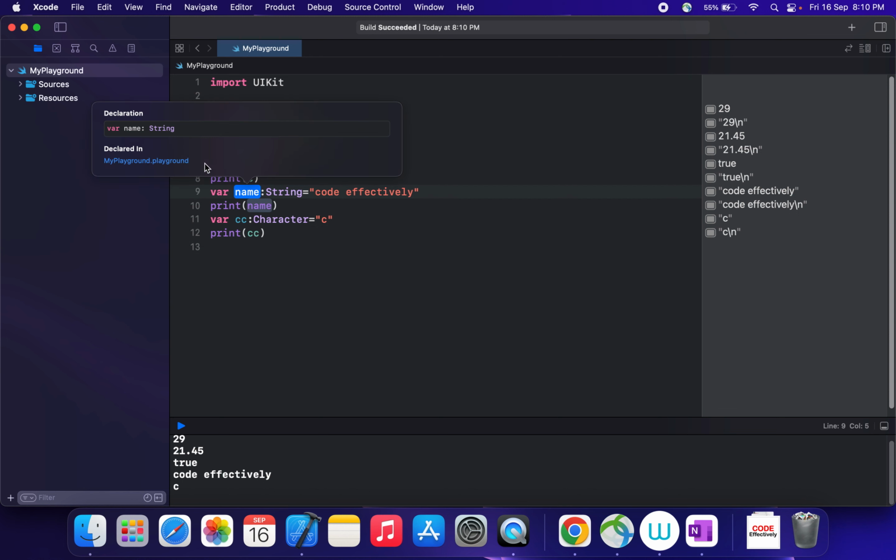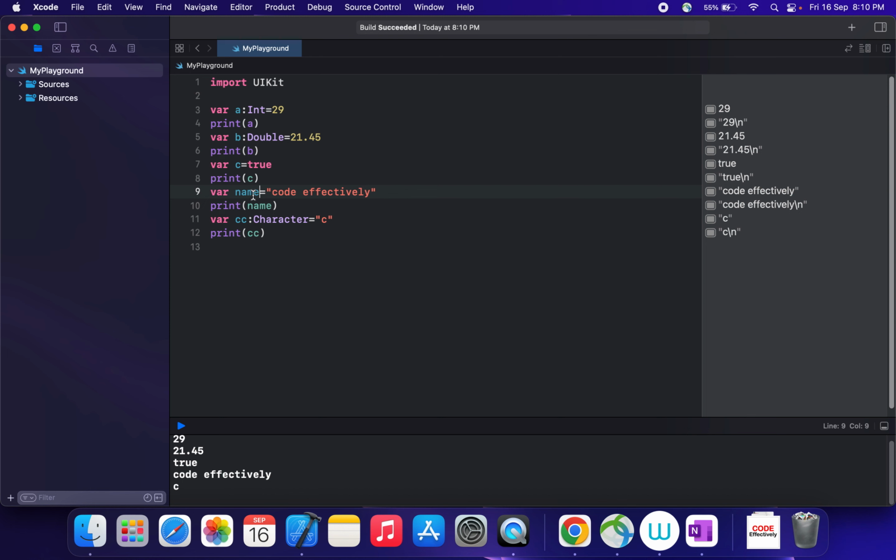In this quick help you also get to see that it says declared in my playground, and here is name, and it is of type string. Even if you remove this type, if you don't want to specify it, the Swift programming language is smart enough. It will directly understand that this is so long, it has multiple characters, so it is a string type.